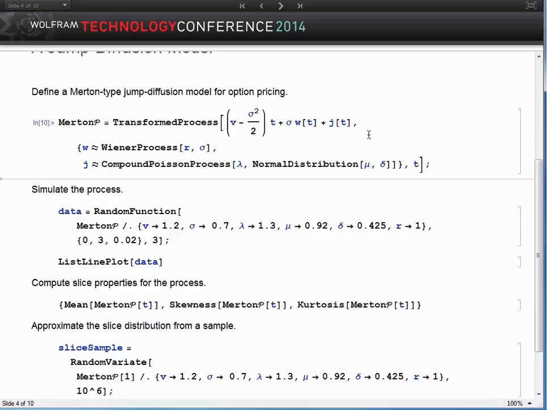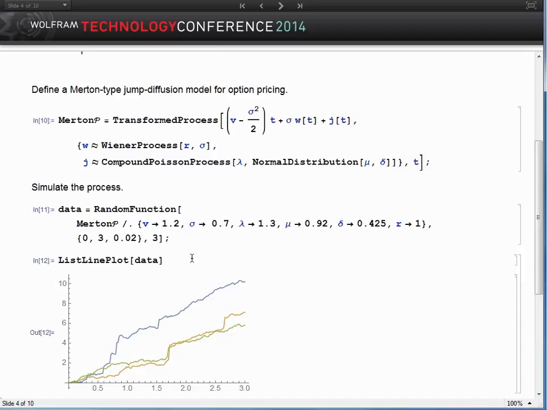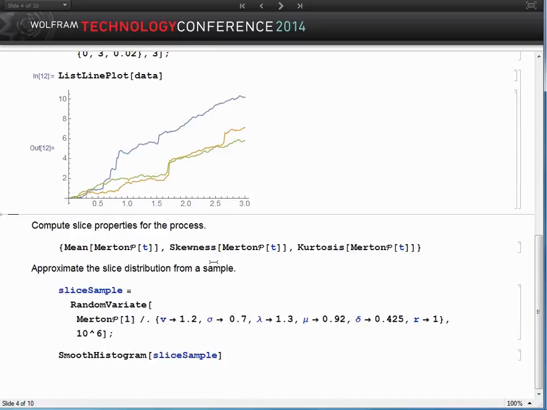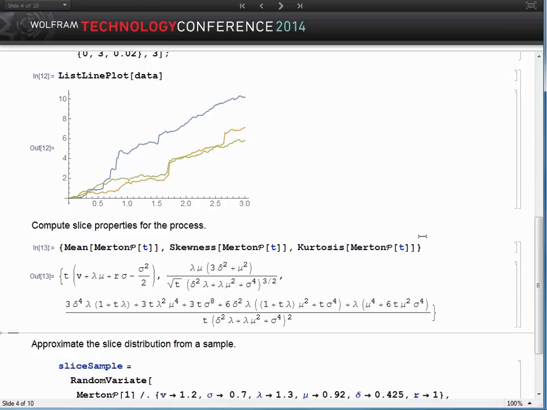You have a jump process J, which follows what we call a compound Poisson process. You have a diffusion process, which is Wiener in this case, and together they define a jump diffusion process. So you can simulate the process, plot the simulated values, and compute slice properties like the mean, the skewness, and the kurtosis in this case.